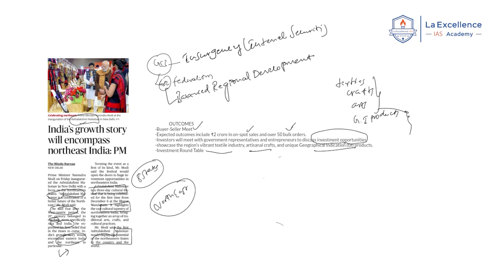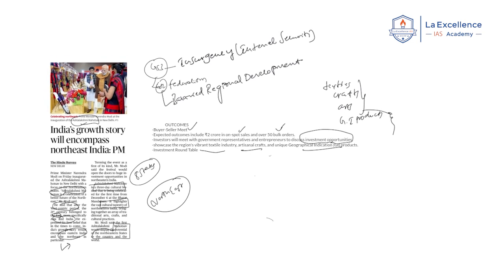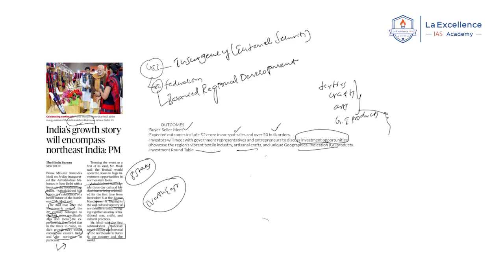Now, where can you use it in the examination? If, in GS paper 3, there are questions about internal security, you can cite this Ashtalakshmi Mahotsav as an example, to promote regional stability, employment opportunities in the area, and MSMEs. In GS paper 2, there are often questions about balanced regional development and federalism. In that case, you can use this Ashtalakshmi Mahotsav. In that way, you can use this as an example in the examination.